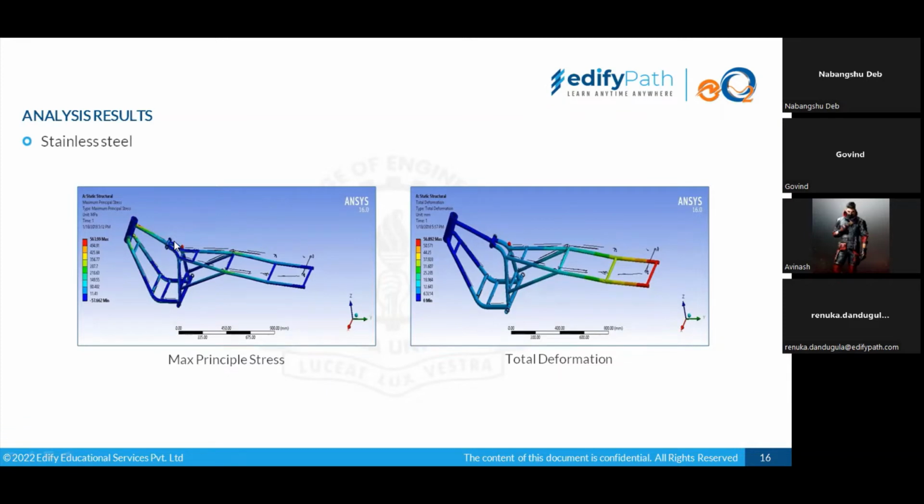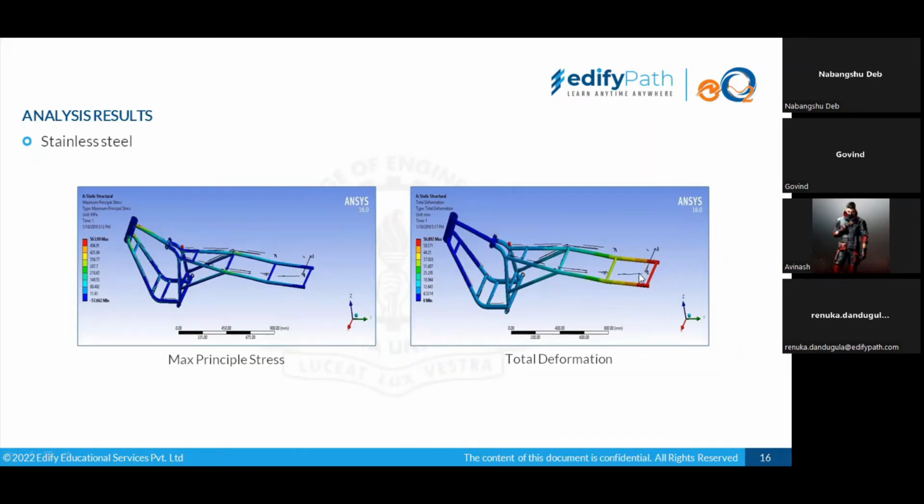If this is for principal stress, and this is for stainless steel material. Second is the deformation at the same time. For the same applied stress, we have seen two different results. One is which material starts crumbling, and second is deformation, where the deformation starts.